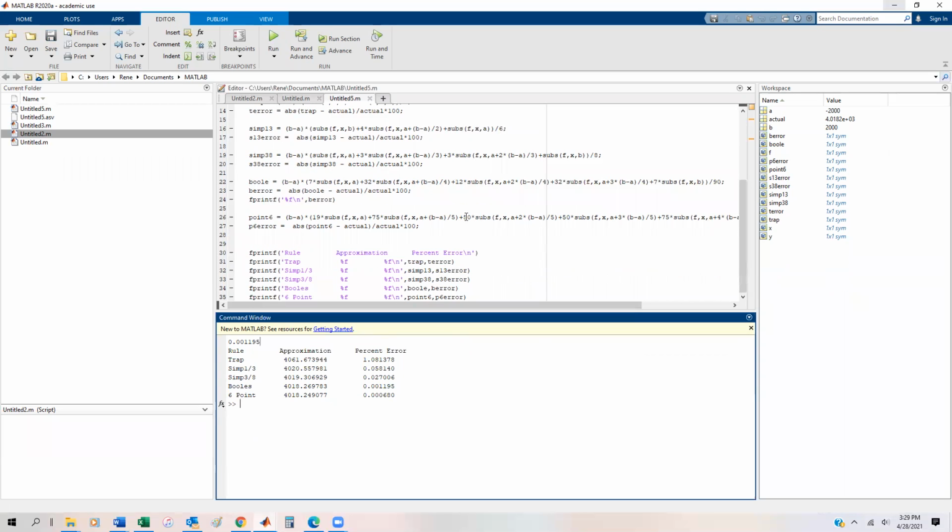All right, so the next thing we're going to start looking at is we're going to start looking at these things that we might have seen in our integral calculus course. So hang tight, we're going to take a look and see how we can program those types of algorithms.